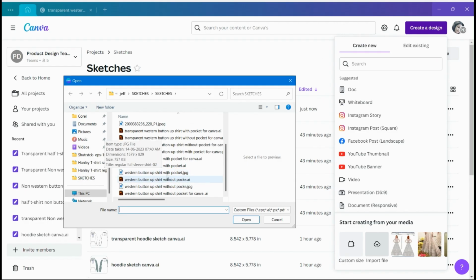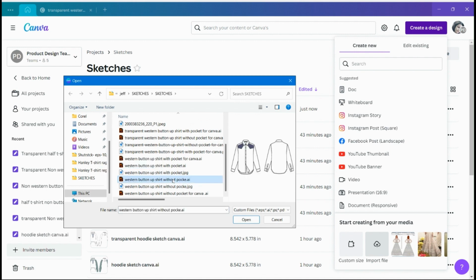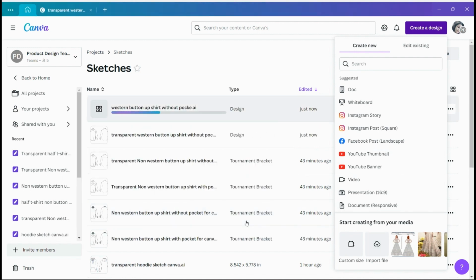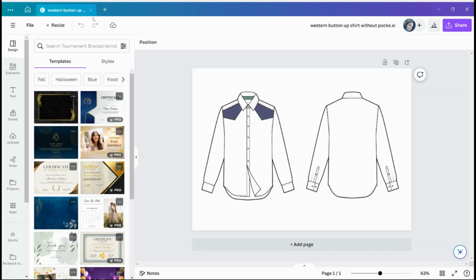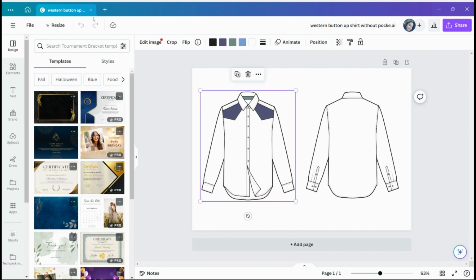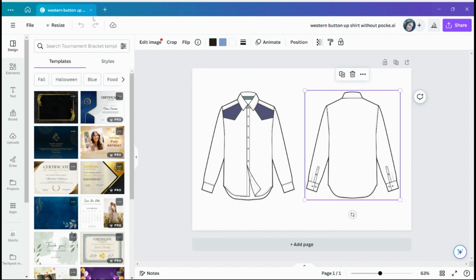Now I am going to import the AI shirt file into Canva. So guys, the design got uploaded. I'm going to fix this design color in Canva, and you will see how these designs are appearing in Canva. Okay, as I am clicking here, I can see 5 colors, and you can easily change colors over here. Secondly, we have 3 colors only here: white, black, and next the button color.